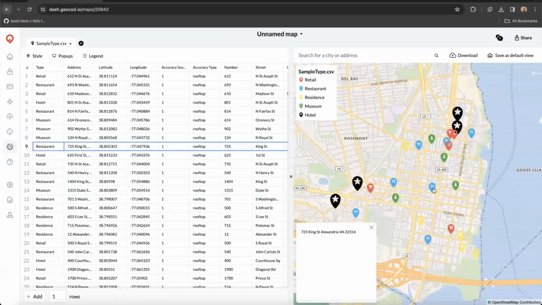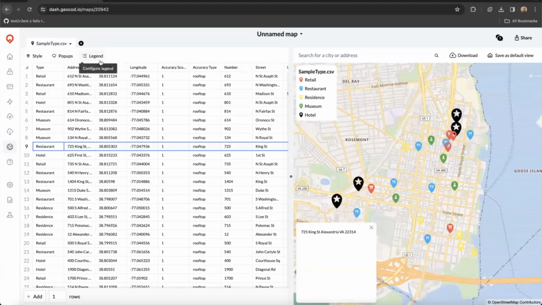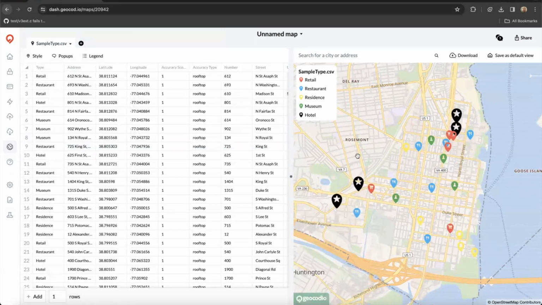Our last styling option is the ability to add or remove a legend from the map. When you've broken your markers out into different categories, the legend will help you quickly identify which marker style represents each category. We default to including the legend. You can already see an example of what they look like in the top left corner of the map. Each of my existing marker categories is presented with their icon and color.